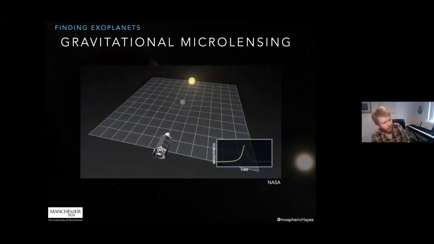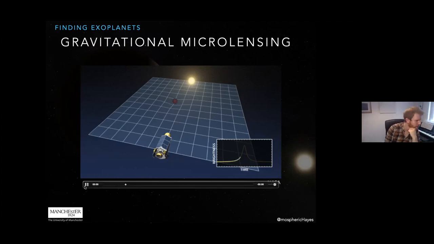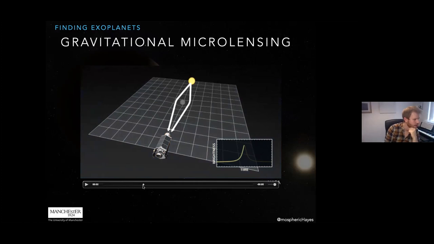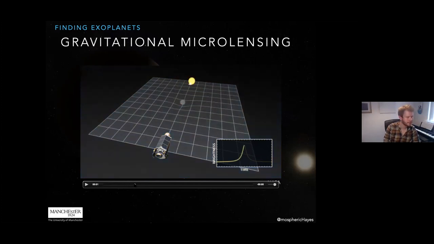You've got two things here. So we've got at the back, I'm going to take that back to start. So here we have a star. I'm going to call this the source. We also have here some sort of heavy object, a lens. What we get as this moves across is that as light travels towards us from the star, as the planet itself enters between us and the star, it gravitationally bends the light, which would otherwise have missed us. So if you carry on this straight line here, that wouldn't have made it to the telescope. Whereas now, because it's being bent towards us, we're getting more light.